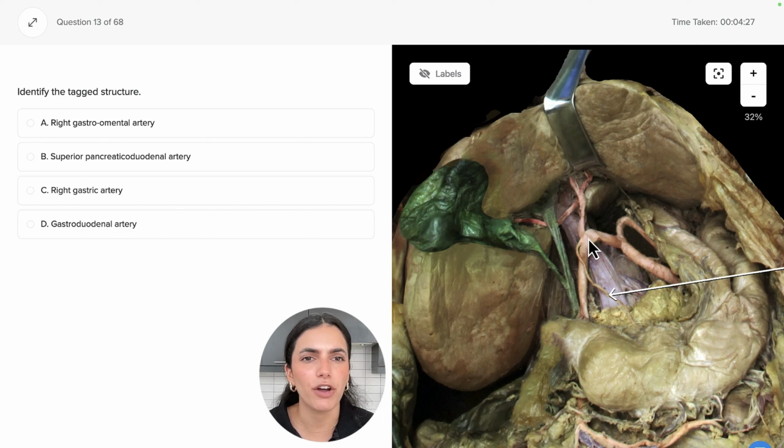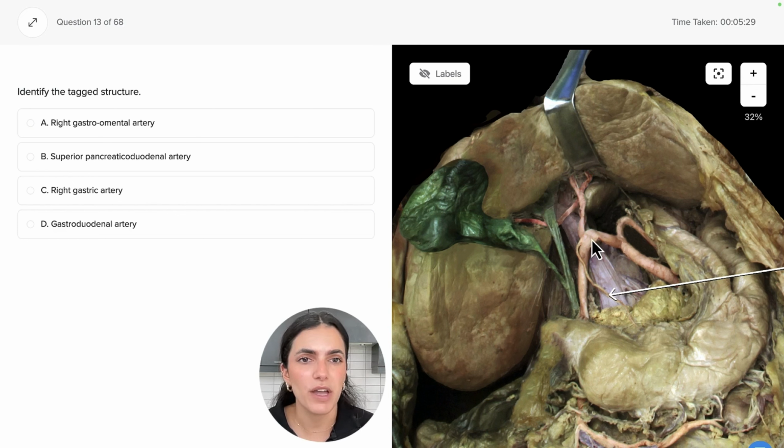And the common hepatic artery, if we follow it along, we can see here how it gives one branch that goes up towards the liver and another branch that essentially descends to this area. So this one going to the liver is going to be the proper hepatic artery. So don't confuse the names. We first have the common hepatic that will then give off the proper hepatic, which will then give off two branches. So we're going to have the right hepatic artery, and then we're going to have the left hepatic artery. So common hepatic branches into proper, which then branches into right and left hepatic arteries.